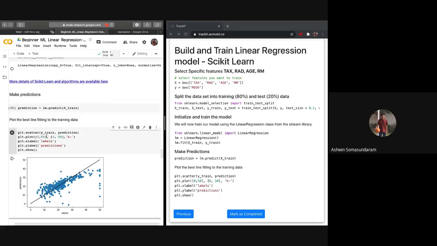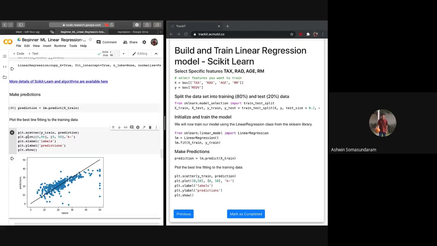So let me explain this code line by line. PLT is matplotlib. PLT.scatter scatters the y_train, which are the actual values for the x_train, and the predicted values, which we got through our training model. And it's going to plot that on this graph.